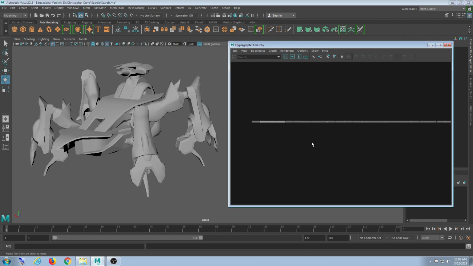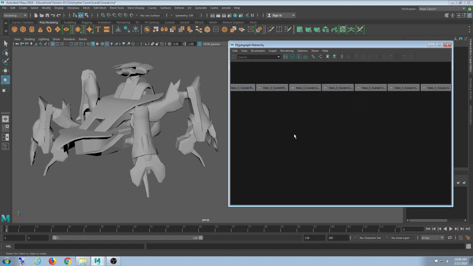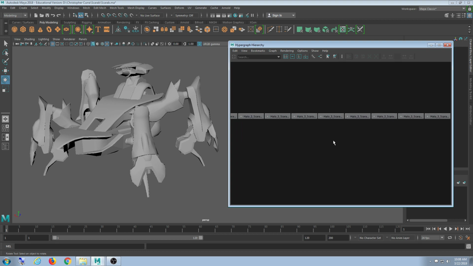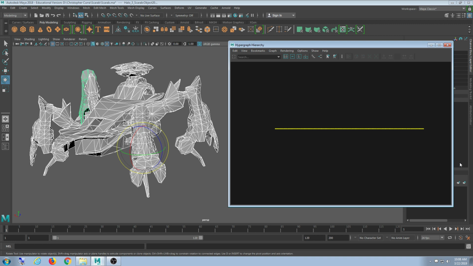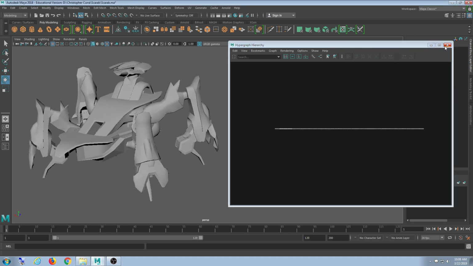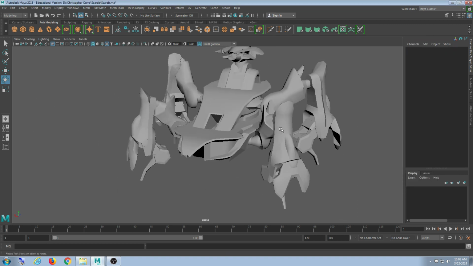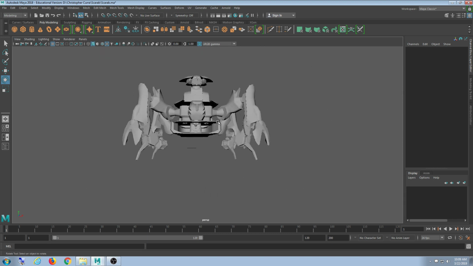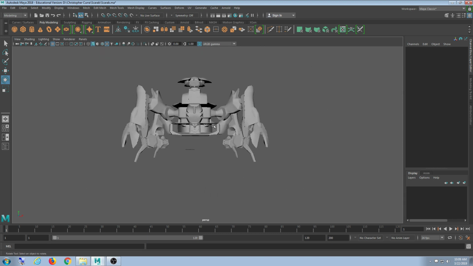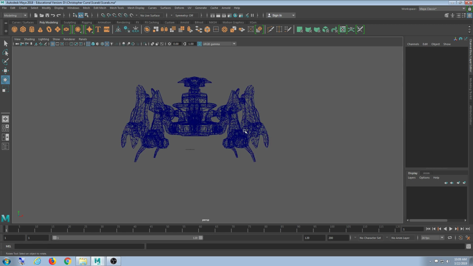Just looking at all the models in here, it looks like everything's pretty much laid out pretty well. There's no weird parenting or hierarchy or anything. It's all just kind of single model files, which is great. So we don't really have to worry about anything. So you can close the hypergraph hierarchy. One of the things that I noticed right away about this is that it's off-center. And whenever you're rigging a file or a thing like this, what you want to do is make sure that it's centered. Okay?